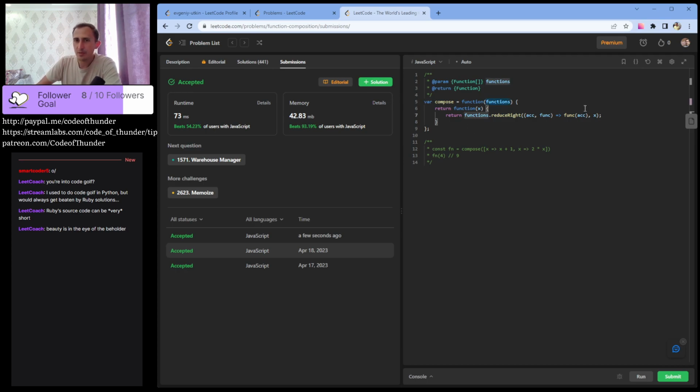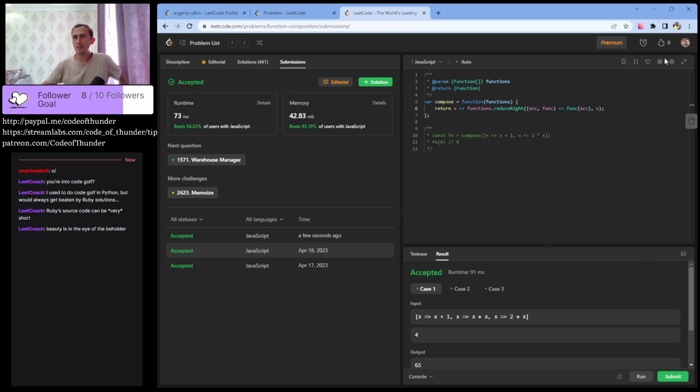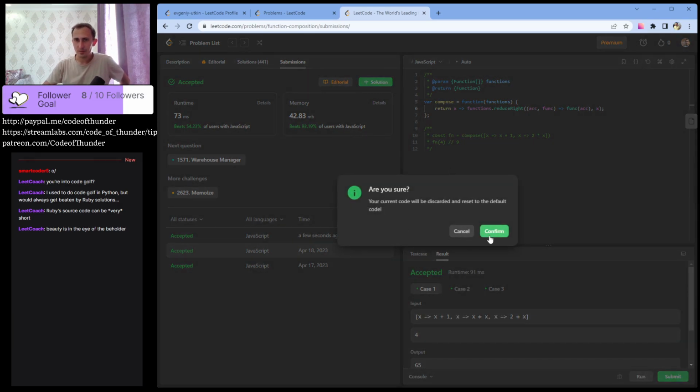And some people turn this into an arrow function, something like this. I do not need this anymore. Let's check. But I do not like this approach, because we ruined an original condition.